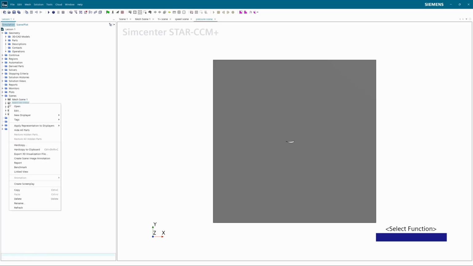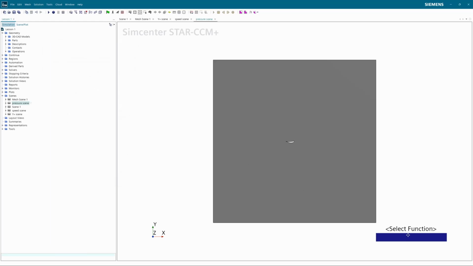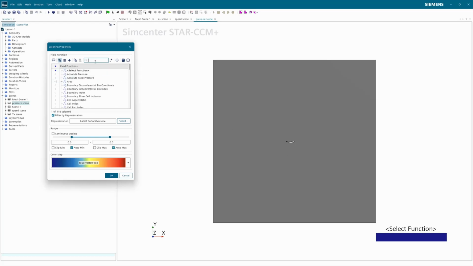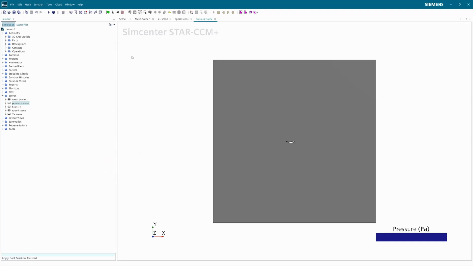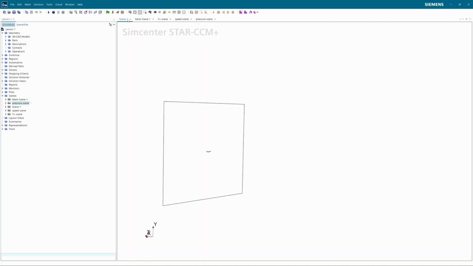All right, so edit. Here you're going to select a function, and you're going to select pressure. So now the scenes are created. You can switch between them here. These will help you visualize the things that you are simulating.